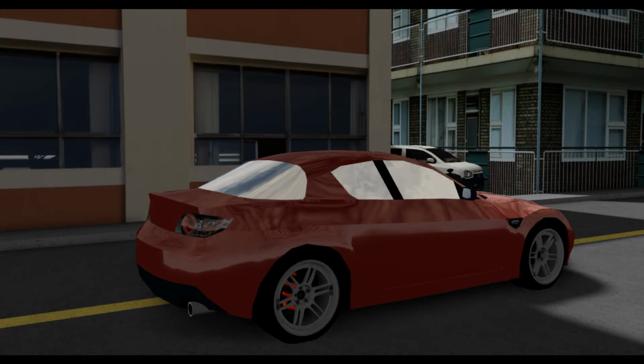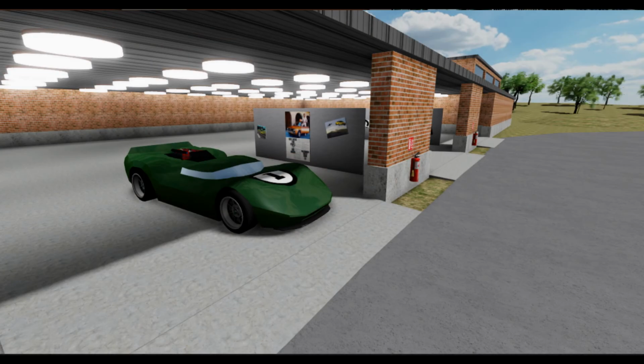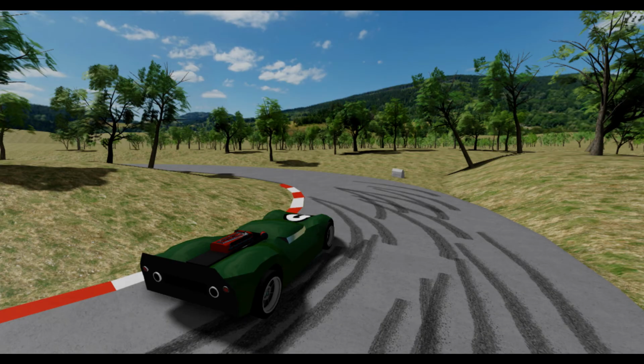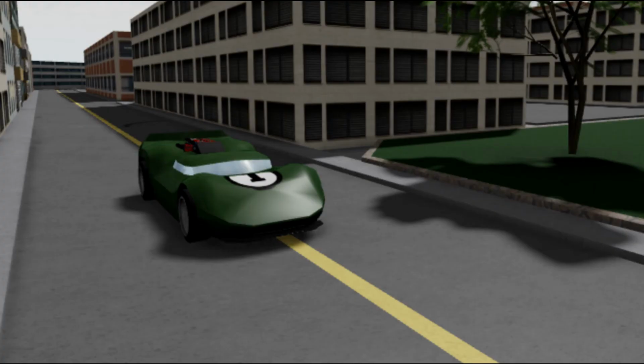Next project was a little kit car thing, and I made that in like 2 hours, just for fun, to make something quickly. And it turned out well. It was interesting. And I didn't really do much again after that until quite recently, maybe like 6 months ago, when I really started to get back into 3D modeling.